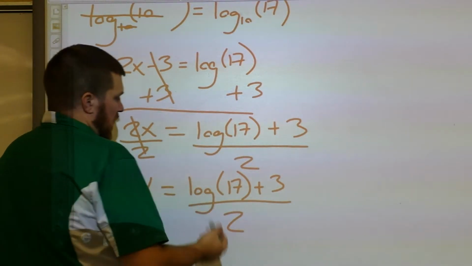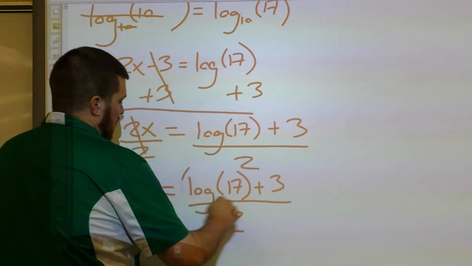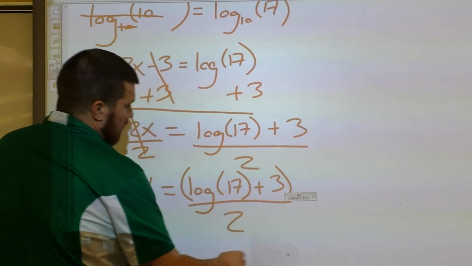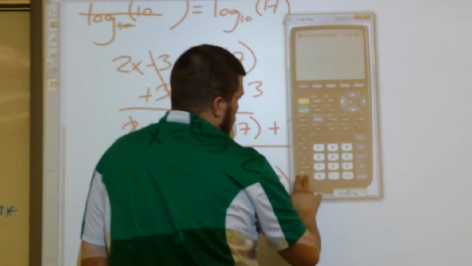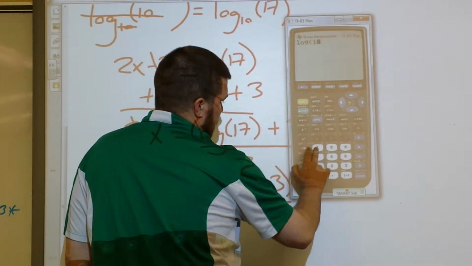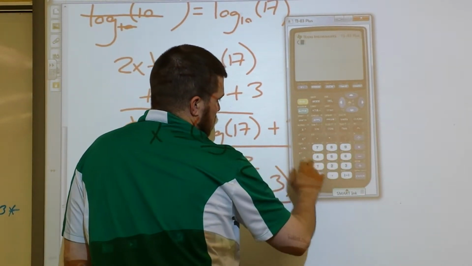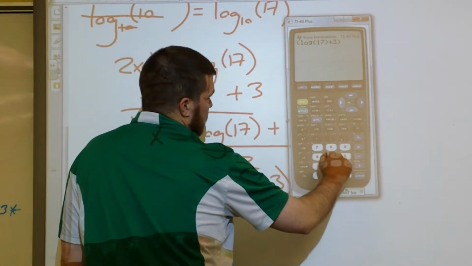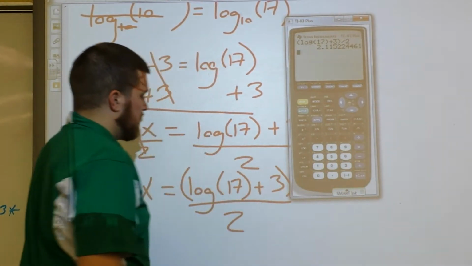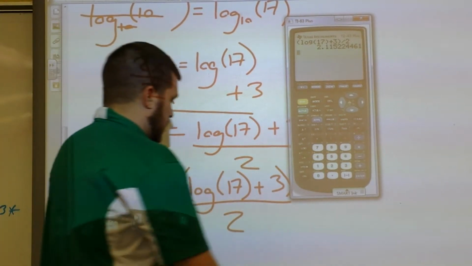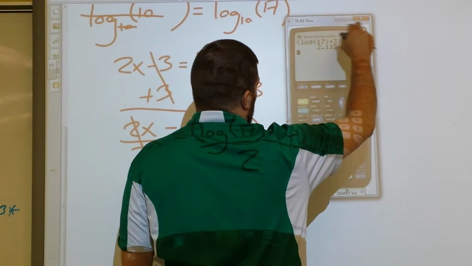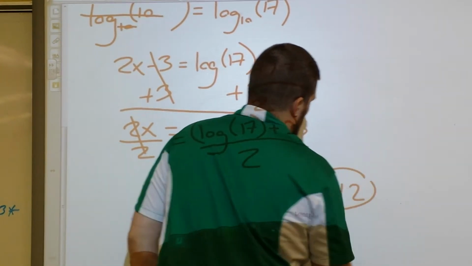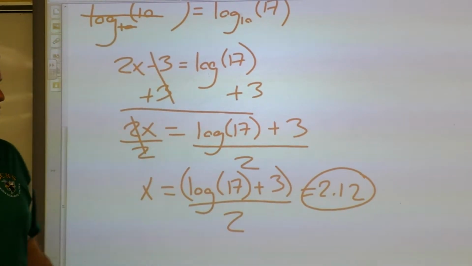Now, I could go a little bit farther and punch this in my calculator and get a decimal. What I have to remember, though, if I'm using my calculator, is I have more than one thing on top, so I'm going to put that in parentheses just to be safe. Okay? So let's do that. We can get our decimal. So I have parentheses first, log of 17 plus 3, and then close parentheses on the end, and then divide by 2. And so all of this mess right here becomes my final answer, which is x equals 2.12 if I round. Okay, and again, I'm rounding there to 2 decimal places, no big deal.